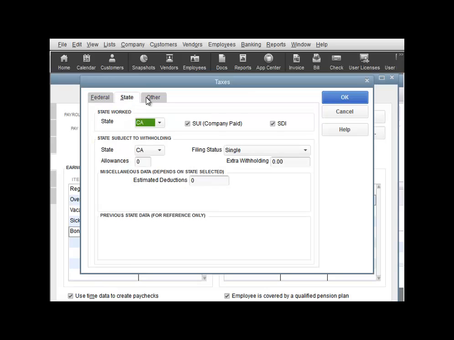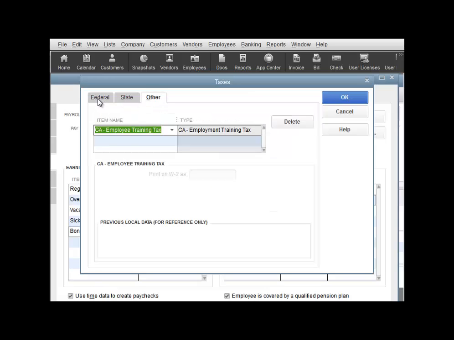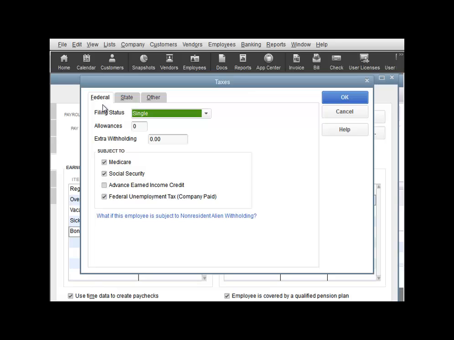The tax buttons, when selected, provide the ability to enter the federal, state, and other information pertaining to your employee's tax situation. Please note that the information you put in these tabs should come from an official document like a signed and dated W-4 form from your employee. Don't guess or put in what you think it should be. Your employee needs to tell you through a W-4 or equivalent type of documentation their filing status, allowances, etc. It is their responsibility to tell you this.